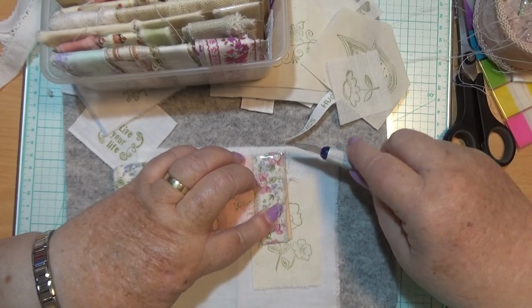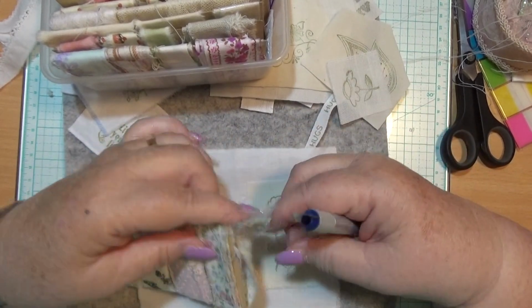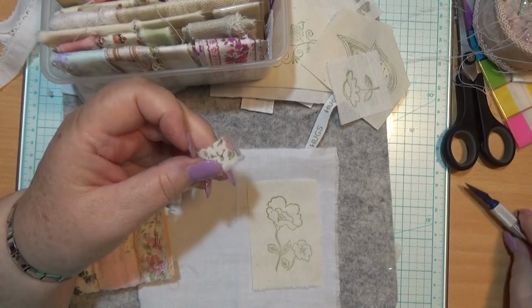And we're going to just slow stitch this because we want to do something with the stamps.